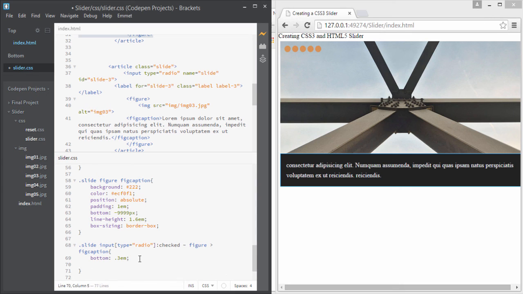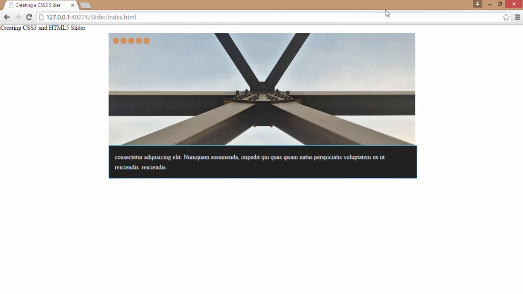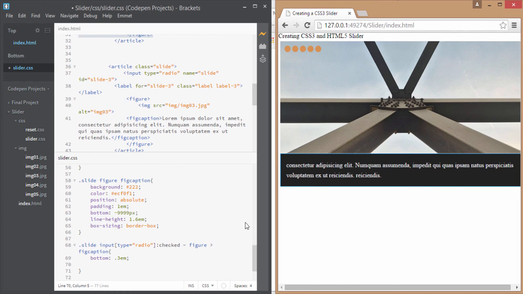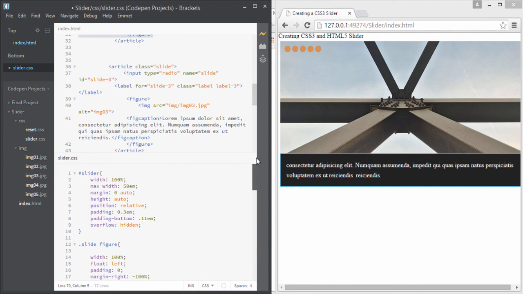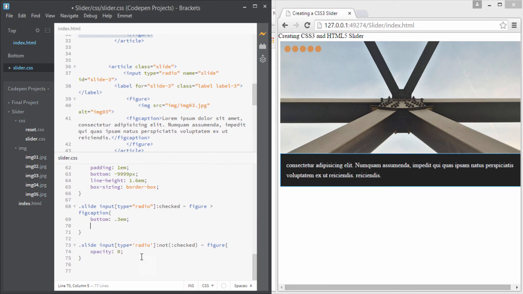Now let's set its width. Let's see first this. You can see that it is overflowing from its container element, from its parent element. This is because we have set earlier a padding of 0.3 em to the parent slider element. So let's subtract that 0.3 em and 0.3 em, which is equal to 0.6 em, because padding is applied both to the left and right.